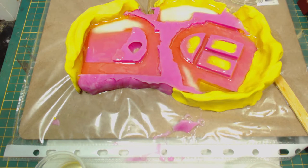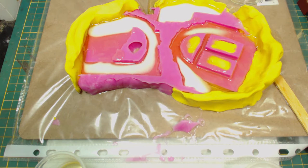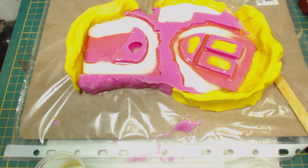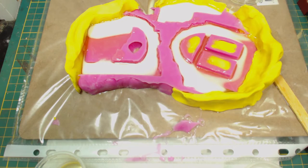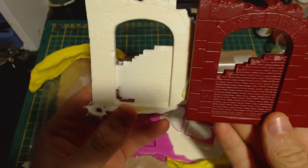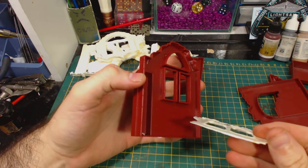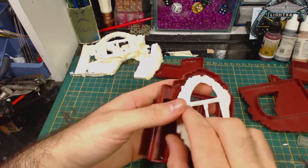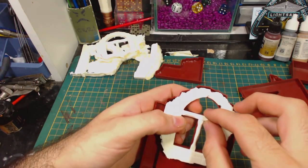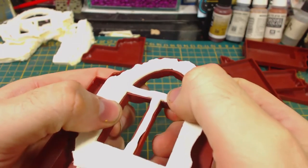Unfortunately I didn't manage to film myself actually pouring the resin, and I did do it twice — so I would have plenty of extra chunks of rock that would look like they came from the walls to use in piles of rubble. The resin sets pretty quickly though it does get hot, so you should try to avoid spilling it on yourself. It was still warm when I removed it from the mould. I think I got a reasonable result. Of course these are quite damaged walls so they don't have to be too perfect. I cast one door and window set quite thinly so they would better fit the inside of the plastic parts without needing too much work or protruding inwards too far. It will obviously still need a little bit of trimming and filling, but it looks like it will fit pretty well.